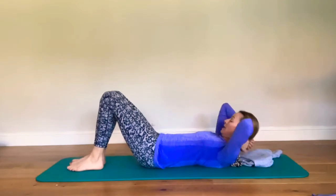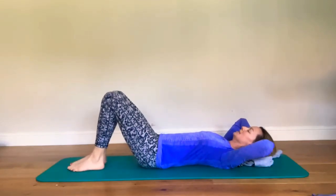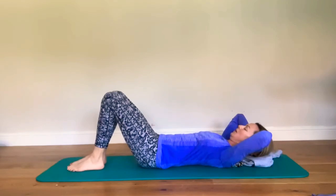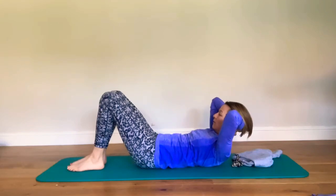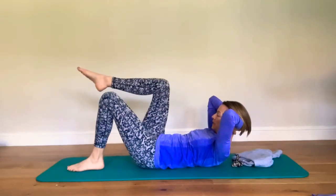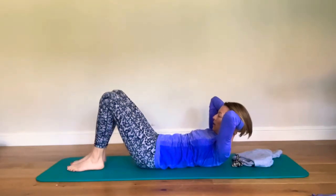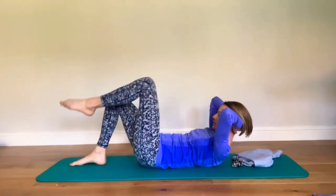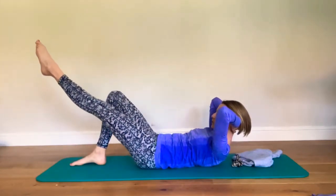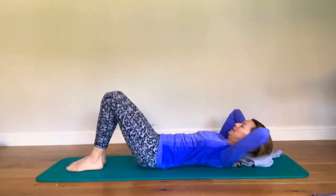So from here, adding a little bit more on. So scooping up again into curl up, nodding the chin, breathing out. And I can look at my pelvis and keep it level. Right knee floating up, single leg stretch away, bring it back in, and lower, lower the head, neck and shoulders. And scoop, single knee fold, stretch away, back in, lower and down.